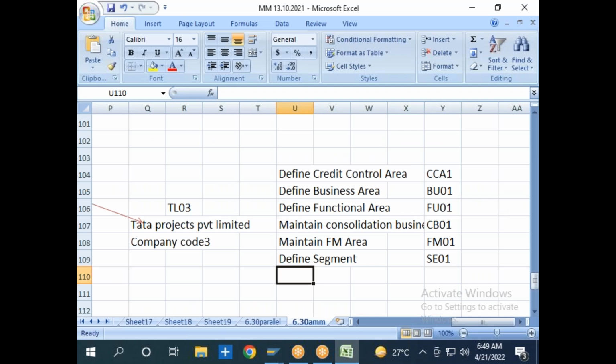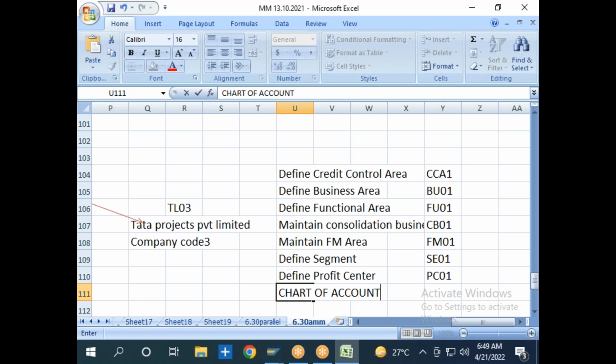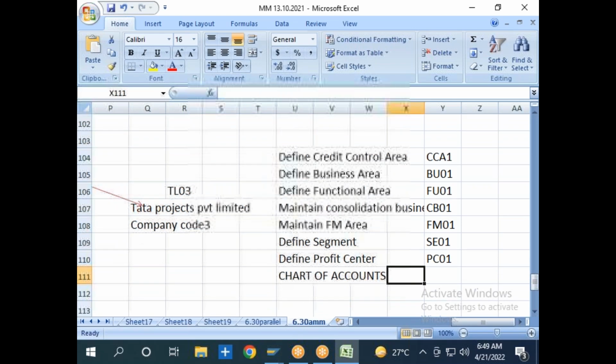I'm going to define the profit center over here. So PC01 is the profit center. Apart from this, there is one more thing known as chart of accounts. Chart of accounts, I am going to define it as CH10.